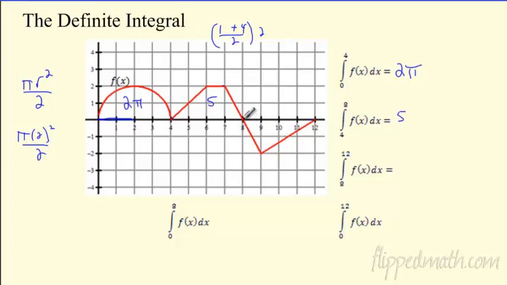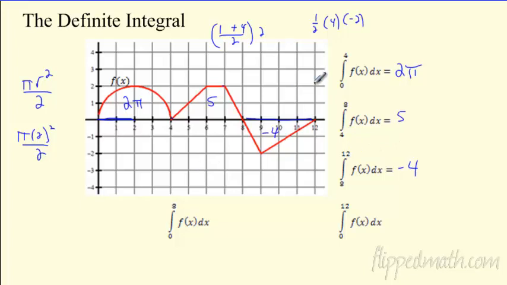So what is the base of this thing? It's 1, 2, 3, 4. The base, remember, it's 1/2 base times height. So it's 1/2 the base, which was 4. The height in this case was -2. So we're looking at what? This is -4. So we can get negatives for our integrals. Definitely going to happen. Excellent.